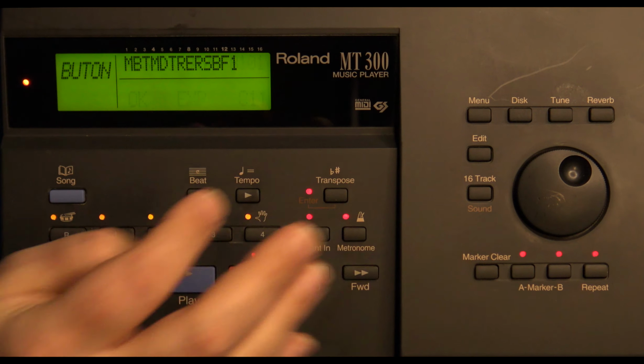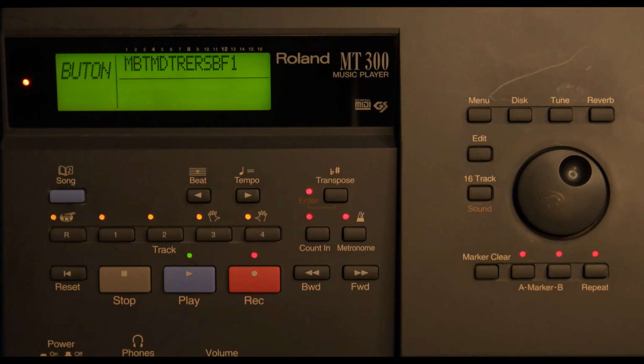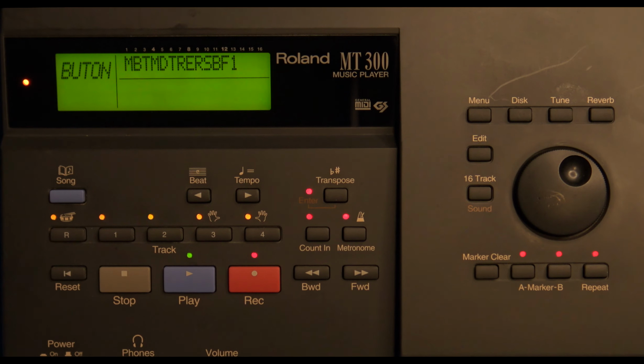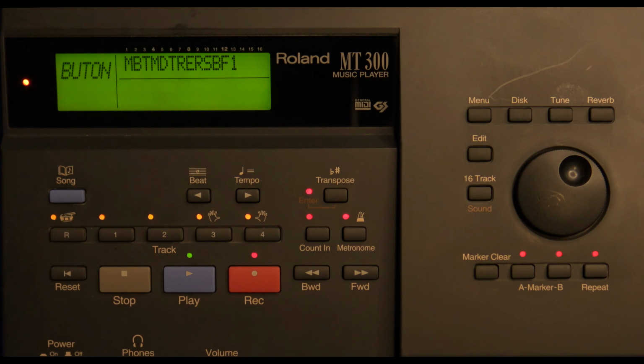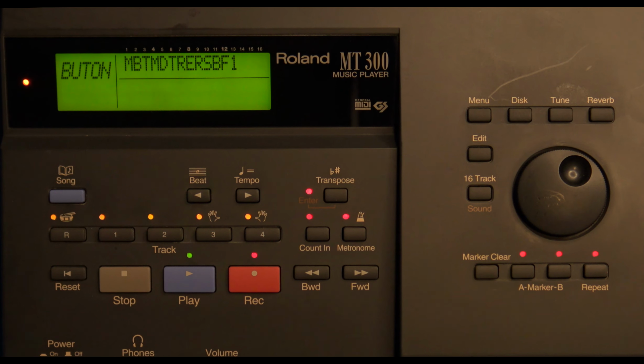Let me hit transpose again. And now it says button. And now it's got all this stuff on here. And in addition, if you look carefully, all of the LEDs are now lit up on the module. This is literally the LED and button test. So what it wants us to do is start pushing buttons. And each of these lettered characters up here represents one of the buttons that it wants me to push.